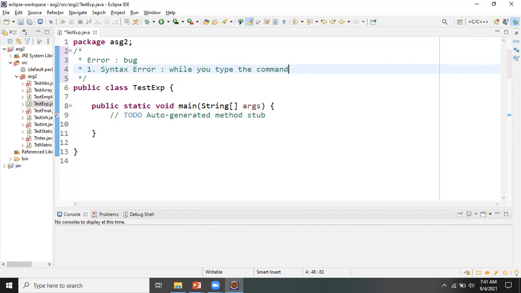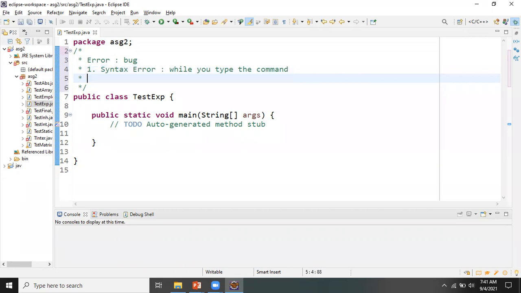For example, let us say I'm writing a println statement, System.out.println. While writing it, I have missed one of the parentheses, or I have not closed the double quotes. Then the system will identify this as an error, and your compiler will tell you there is an error. Let's see one example.